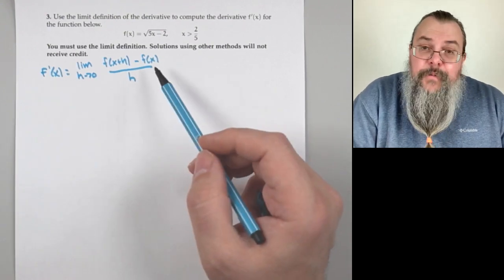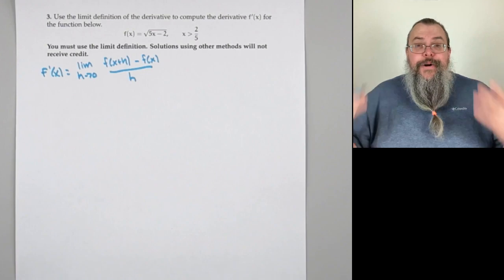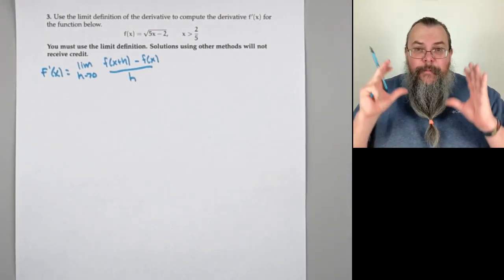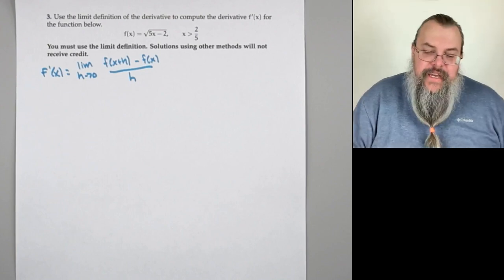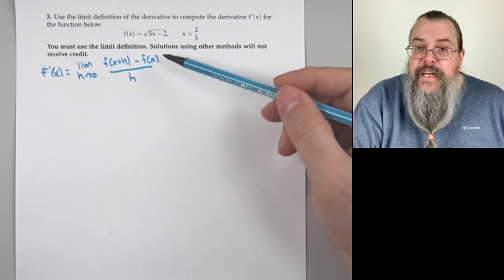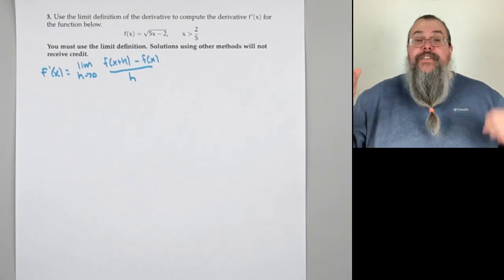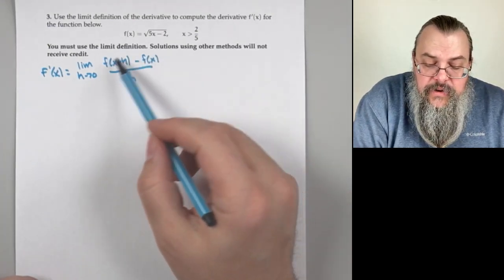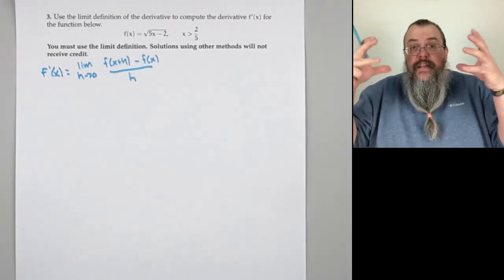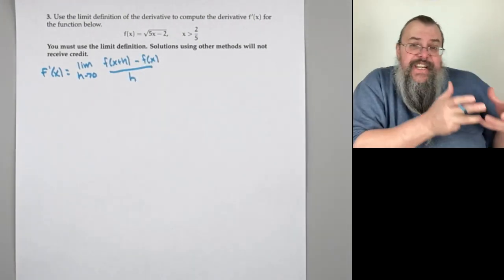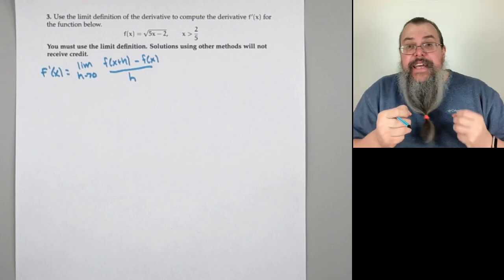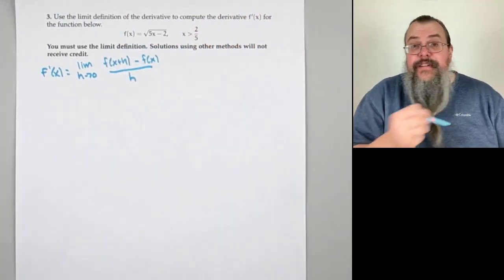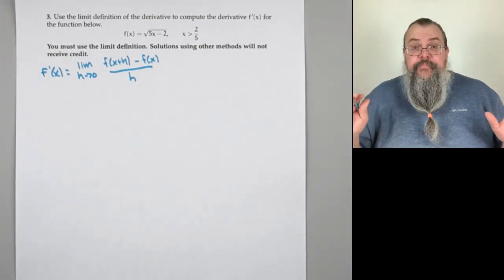The other thing is to say, well, what's the game here? What is it we're trying to achieve? And it's always the same big idea. The big idea is, if you were to plug in h equals 0, you get 0 over 0. So you want to somehow get rid of 0 over 0. So the idea is we're going to do some manipulation on the upstairs part that pulls an h out so we can get cancellation. In other words, we're looking to cancel some h's. That's the game. That's the whole game.